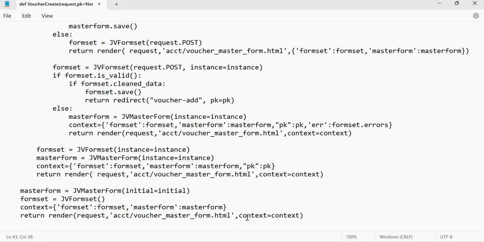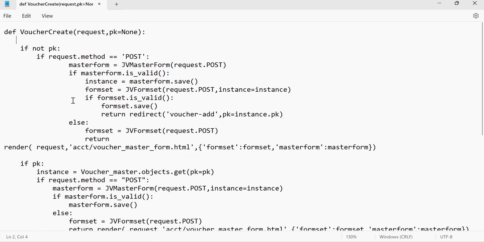And in the no-pk case, first we are checking if request.method is equal to post, send JV master form request.post. If master form is valid, then we are saving the form, master form.save, and create the instance. It will give us the primary key.